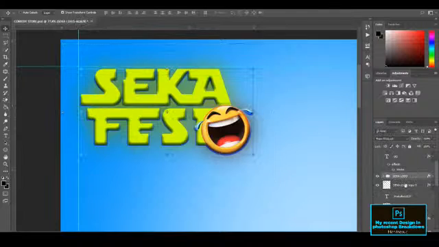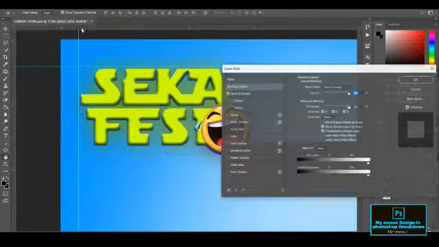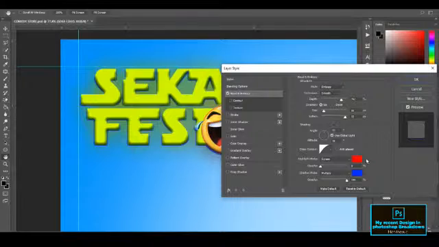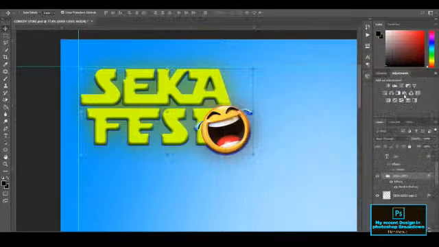after grouping each and everything, I had to come back and then put a bevel and emboss effect on the very same group. So I had to come, and then I applied blending options. Then from blending options, then bevel, I had to select some color group that I could use. This is not a tutorial to display how each and every tool in Photoshop works.